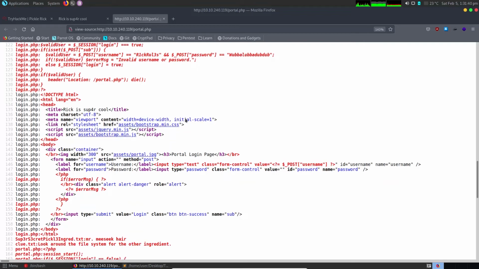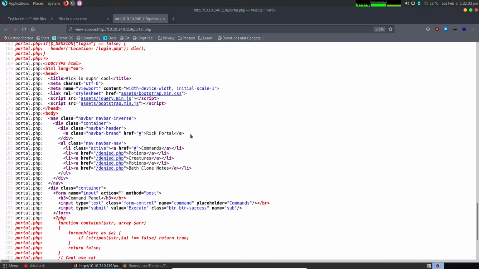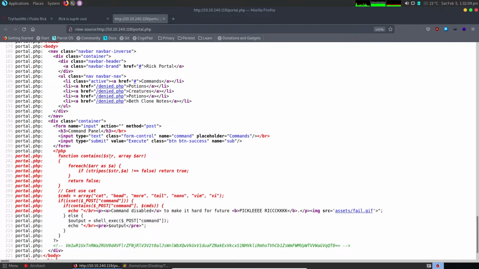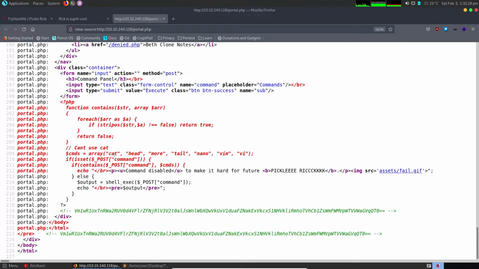The super secret ingredient file's content is mr. meeseek hair, and the clue text is: look around the file system for other ingredients. The PHP function checks whether the command contains a string. Commands can't be used, that is cat, head, more, tail, nano, vim, and vi. So these were the commands which we were not allowed to use.